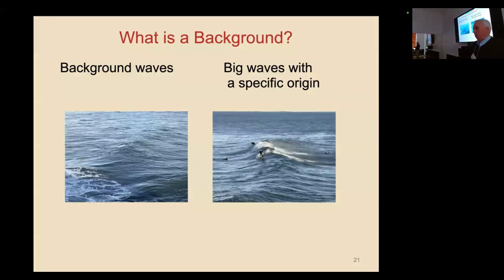Okay, now let me just mention one thing about what backgrounds are. Backgrounds are really important in astronomy. The analogy I use is with waves. When you look at the ocean, just normally, you see all these little waves, little ripples and things crashing into each other. And you know that comes from all different kinds of things: ships moving, winds blowing across, whales splashing in it. And it gives this kind of mixed up thing. That's a background. Other kinds of waves, like on the right here, these waves have a specific cause. There's a storm in Alaska. You know what it's from. Or they're even named sometimes, like Mavericks. So the microwave background is this background, as opposed to when we see light from a star, which is a specific thing. So that's what backgrounds are, and they can tell you a lot about things.